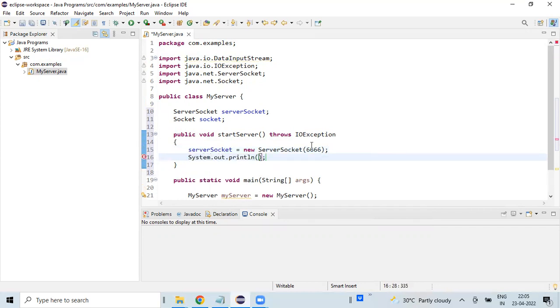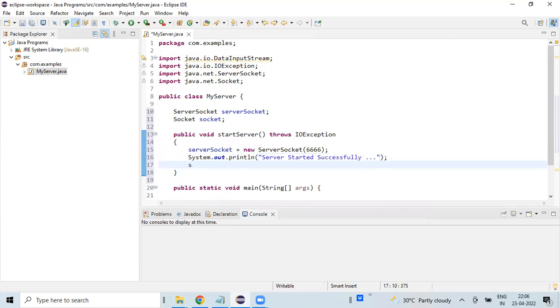Now let's print a message. So we are done with the starting of the server method.